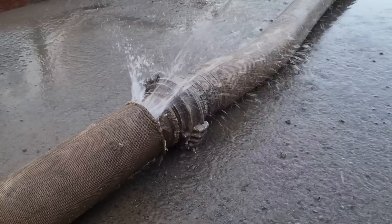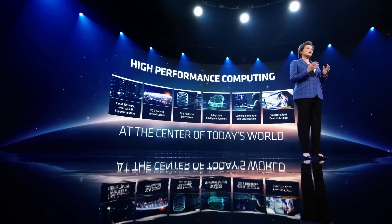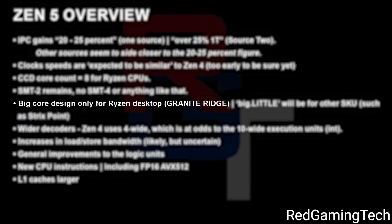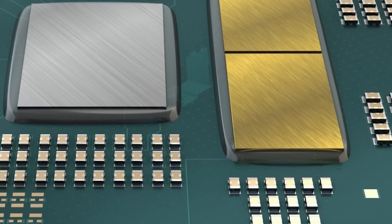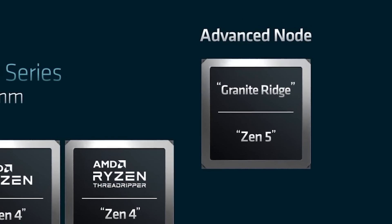And lastly for today, we have our first big leak on AMD's next-gen Ryzen 8000 CPUs — specs, performance, and more. The story comes from a new video by Red Gaming Tech, who goes over quite a few things from his sources. He claims Ryzen 8000 will be built on the 4nm process, while AMD's next-gen Epic lineup will be on 3nm. It will not have the big.LITTLE core design — those will only be for notebook parts, at least for now. Each chiplet will continue to get 8 cores, meaning the maximum core count will remain at 16 cores. That's a bit unfortunate, but performance is all that really matters.